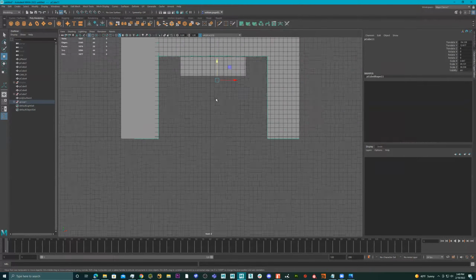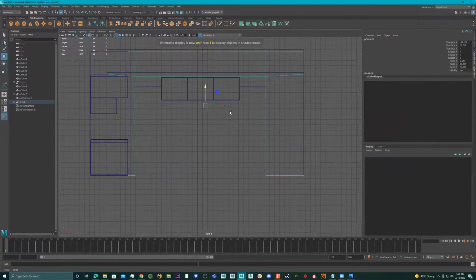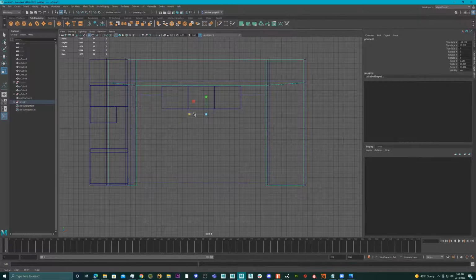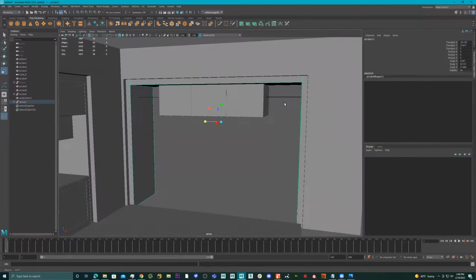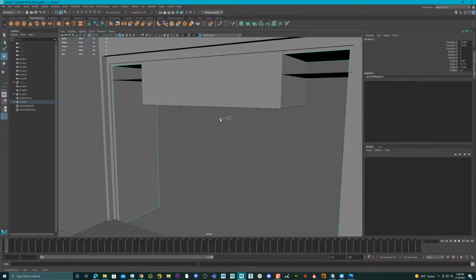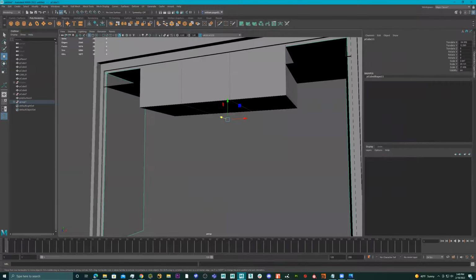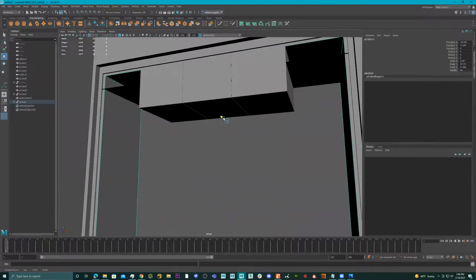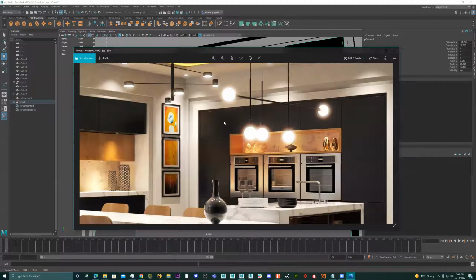So we're over here. I'll press 4 and let's just scale this. So I'll press R to scale. Let's scale it like that. Space bar. So scale it in a little bit. And scale it down. And I'll push it back so we can see it. And we always look at our reference to refer back. So it's pushed back.